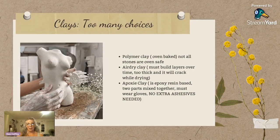Air dry clay, which I absolutely love because it's lightweight. It's not as dense, so it doesn't add as much weight to your finished piece. And you can use it on copper, on aluminum, anything like that. Any base that you want, you can use that air dry clay on. But you're going to have to go build up in layers.